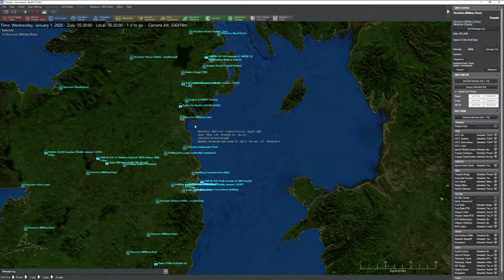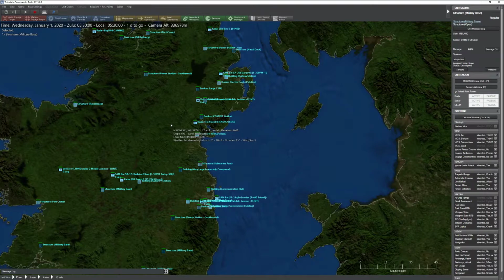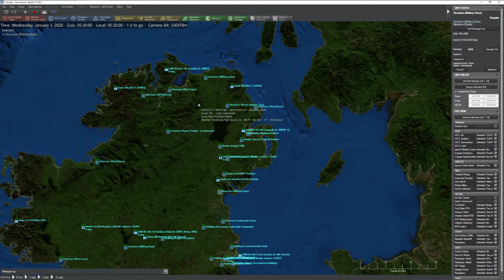So now what we want to do is concentrate on point defense. There's a couple different point defense systems we have at our disposal with modern times. We have the SA-15, which is decent. We have the SA-19, not the best choice. We have the Panzer, which I think is the SA-24, if I recall.